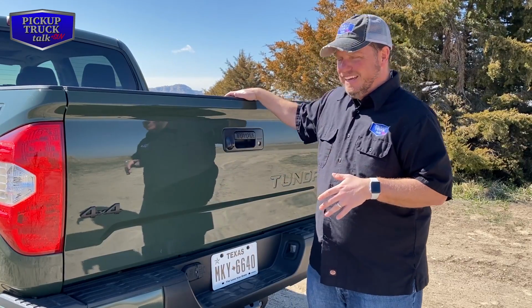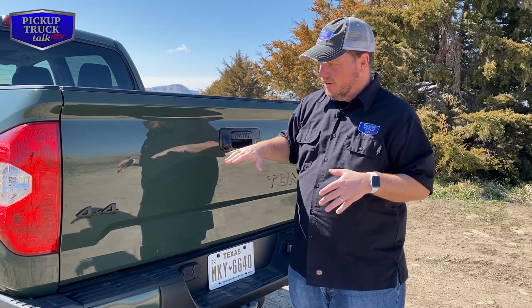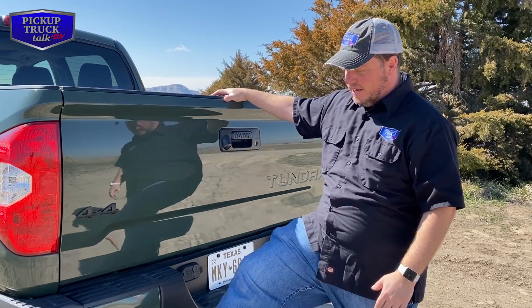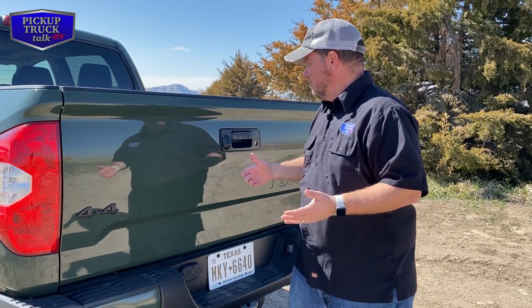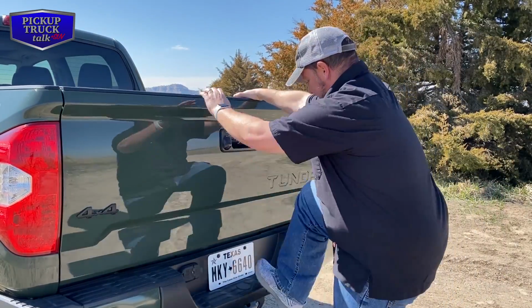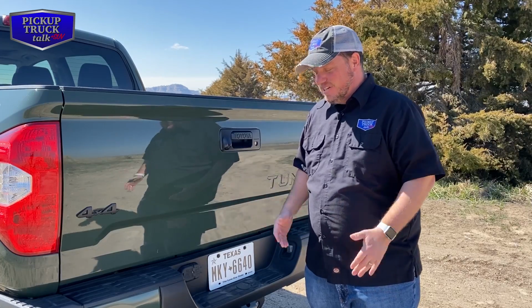Okay, the third thing I don't really care for about this truck, which they really could do something to improve, is the bed, like getting into the bed. This is what I mean. So I drive a lot of trucks through the year, and if you're out shopping for trucks, you're going to see a lot of new stuff in these beds. Whether you have a tailgate that has a fancy contraption that opens multiple ways, or a tailgate that's got a ladder kind of step in it, or side steps built into the bumper, you have all these new ways to get in trucks. And Toyota hasn't done a lot to update this bed and give me different places to get in and get out. For example, look at how high this bed is to my shoulder. So if I put it down, yeah, I do the hop the butt thing to get into the bed. Or I gotta climb up like this, which, look, I'm not a pansy. I can do that. However, there's a lot of cool little innovations going on in the truck world that make it easier to do that, which I think is what Toyota needs to do.